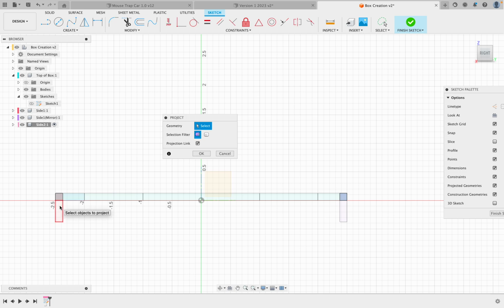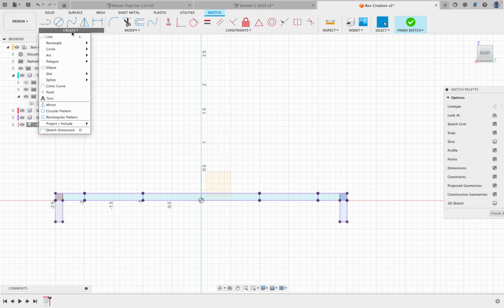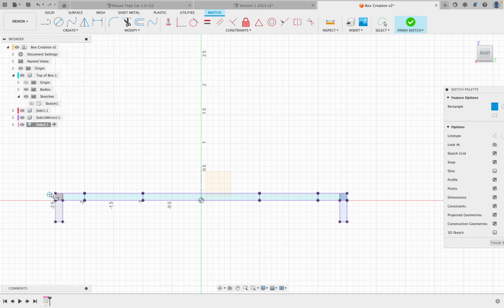This will allow me to draw my rectangle a bit better. I'm going to project on all these little squares here. So going all the way across all these rectangles, even this side one here. And then I click OK. You can see what I got. And then I'm going to create a rectangle, 2-point rectangle. It'll allow me to lock on that corner. And I'm going to drag all the way across and lock to there, like so.